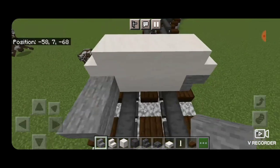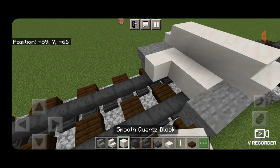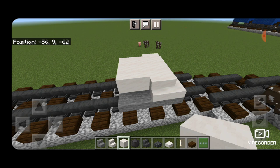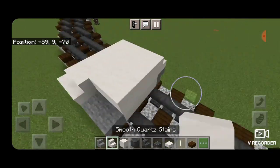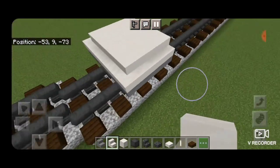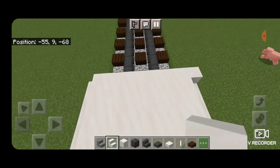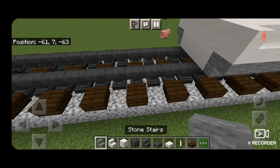Then we're going to extend our upside down stone stairs by two on each side, then a 2x3 of smooth quartz and another 2x3 above it in the middle. Then we'll switch back to our smooth quartz stairs here, and we're going to put two facing outward on each top outside edge. Same thing over here. So it looks like this. And actually, we're going to take out these back stairs and turn them forward so they go around the corner and make this L shape.